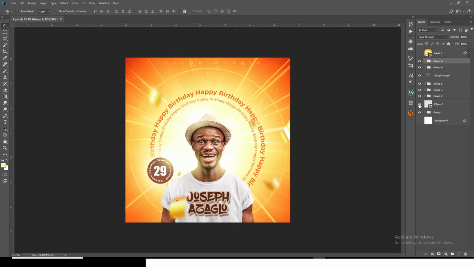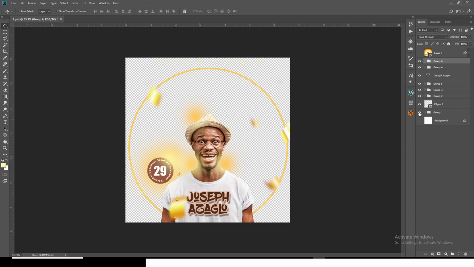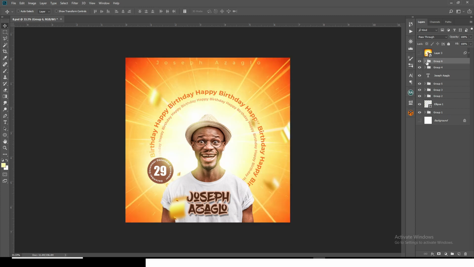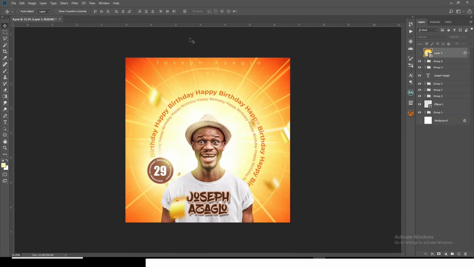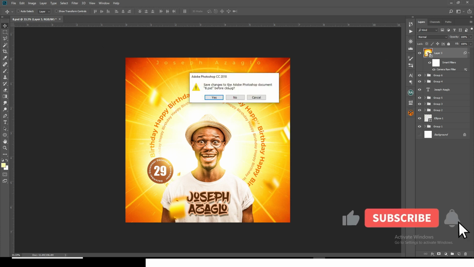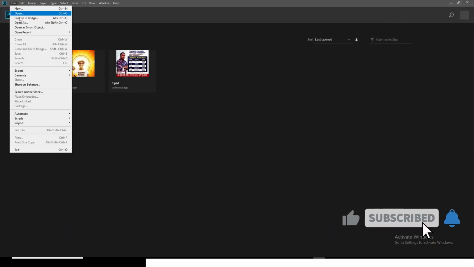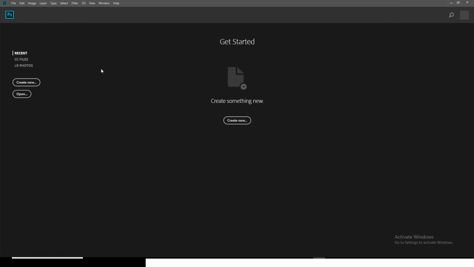I love to really organize my stuff and put them in groups. So that's the background as well. Once you are done with it, merge everything, hide this one, and then open this and put it in there. Once you put it in there, save it, and then activate it. It will work out, because this is a smart object, and you can see I did some camera raw touches to it. So once you put it inside this image, you're going to have a pretty good, nicely done work. It's a good finisher.